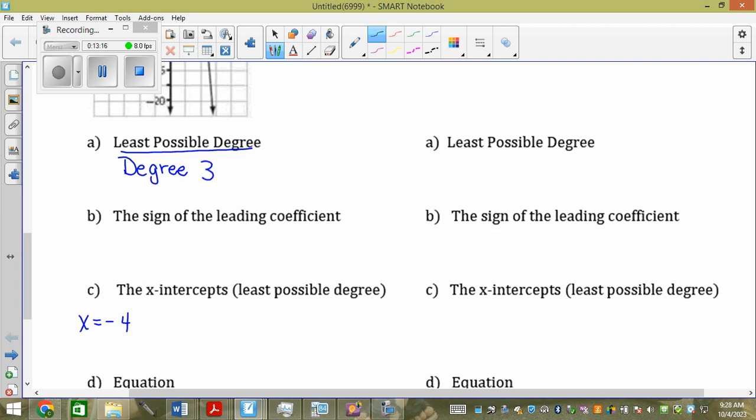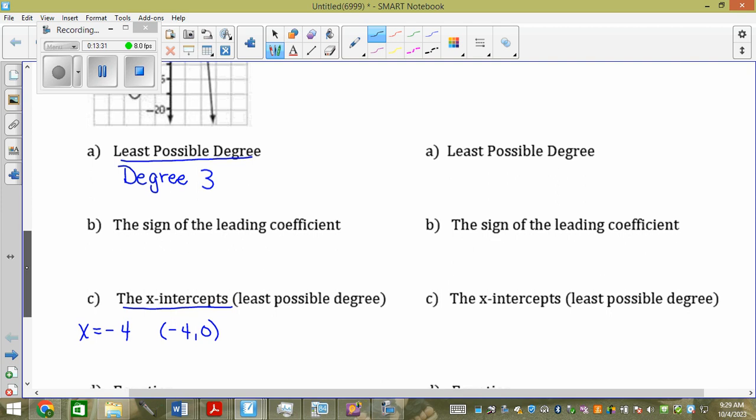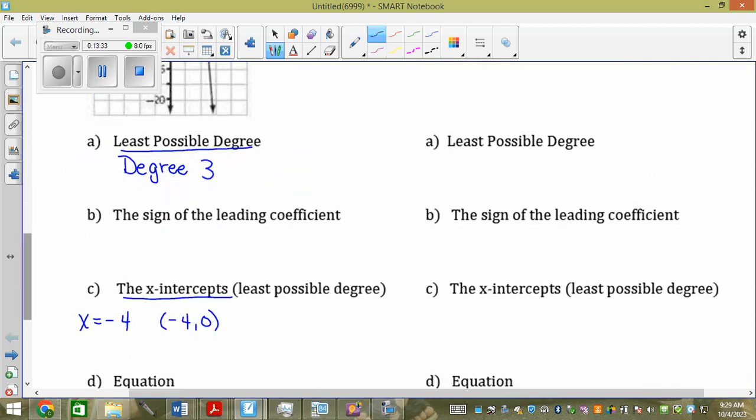But if I see x-intercept on a diploma, I will always write this behind it, because I am not a rebel. And I want them to not be allowed to take any marks off of me. I will cover every single basis that could possibly happen. Now my other x-intercept is 1. But it's multiplicity 2. And then I just go 1, 0 to help myself out.